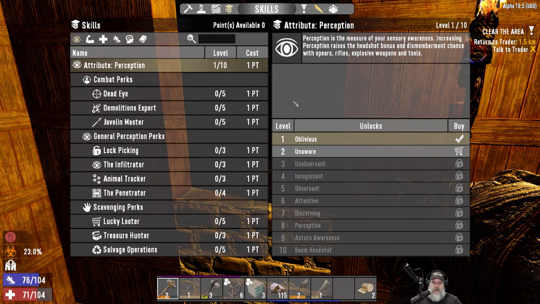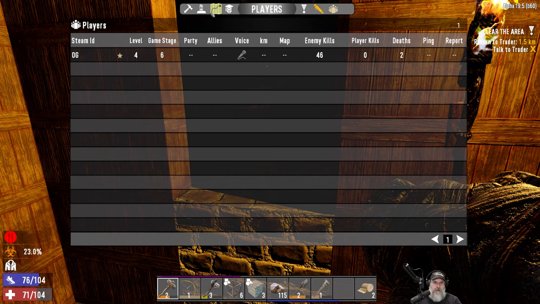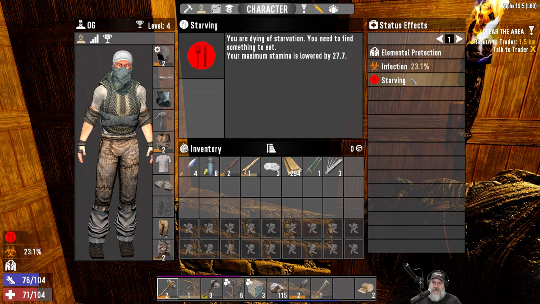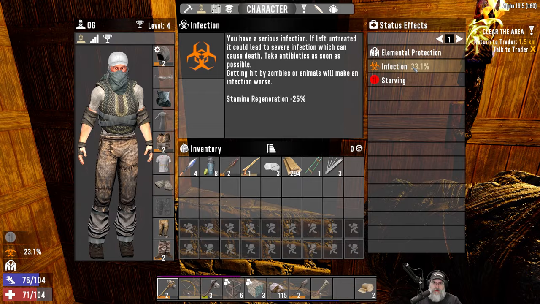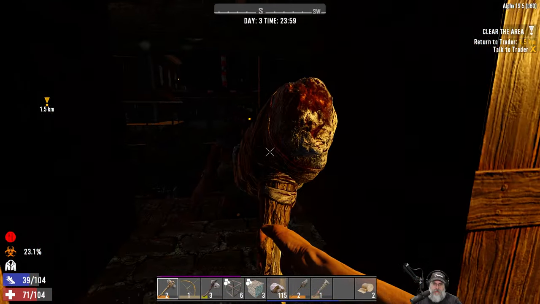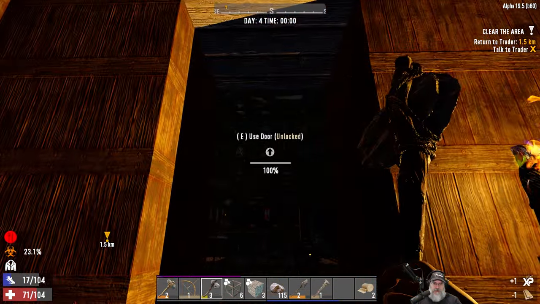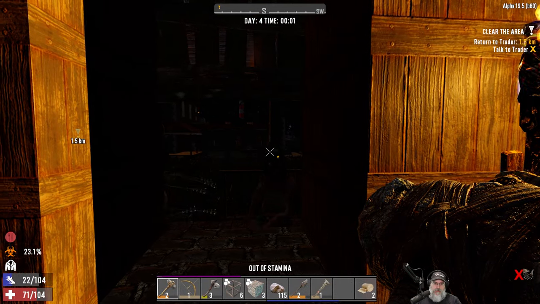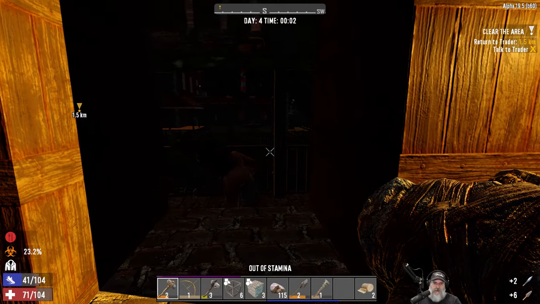Let's look at one other thing here. What am I looking for? Status. Starving, infection. Okay. She's feral. She's hitting this too, my goodness. And I have no stamina. Oh, there you are. Give me my arrows back, dumbass. Yeah, we got some of our arrows back.